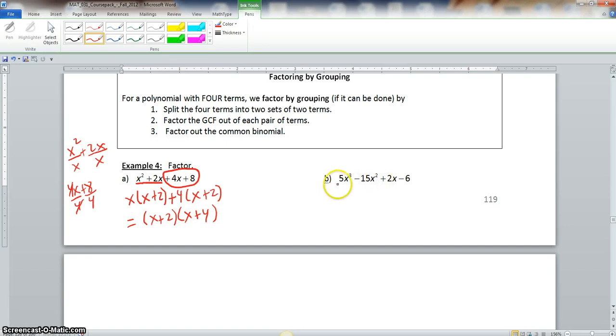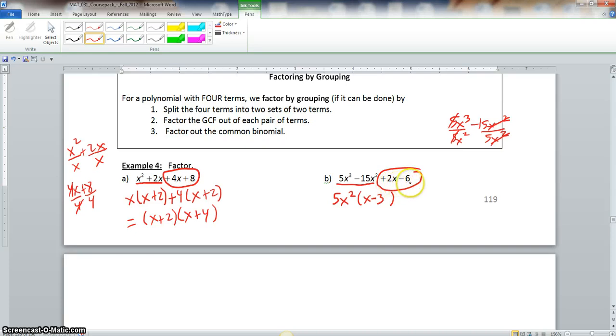Now we come here to B. Remember, we grouped the first set, we grouped the last set. Now with this first set here, we already did the greatest common factor of 5 and 15, which we know was 5. And the greatest common factor of x cubed and x squared, we know is x squared. Now we have to find our parenthesis here. We can go off to the side again. We have 5x cubed minus 15x squared, and we divide each of them by 5x squared. These 5s simplify out. x cubed divided by x squared is x. Minus 15 divided by 5 will give you a minus 3. And these x squareds will simplify out.